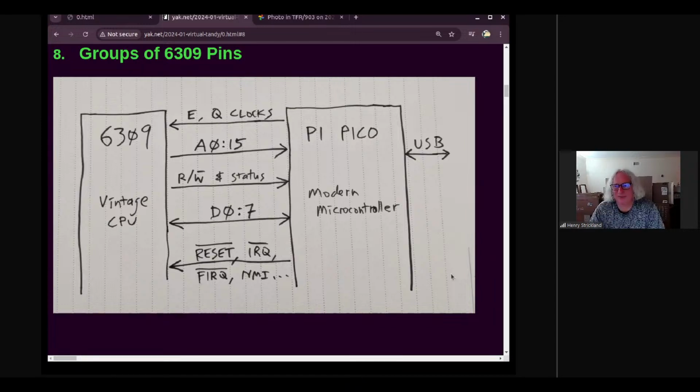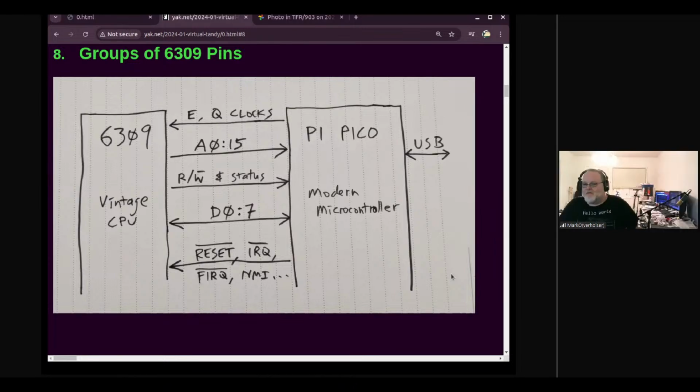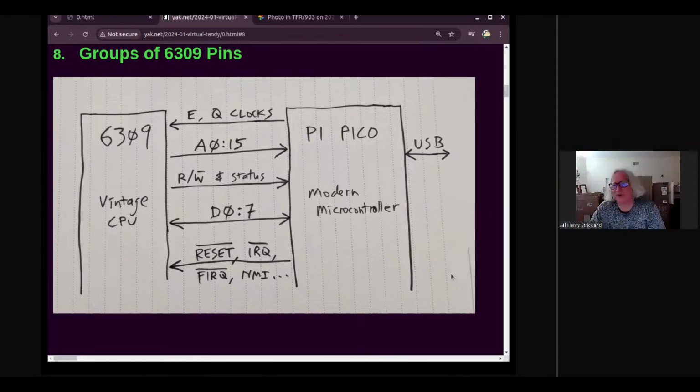So this is an outline of all the different signals that you need to operate a 6309. And I should have put the letter E on there because that's actually real important. The E and the Q clocks are inputs instead of outputs to the 6309. In case you didn't know, Henry, Frederick is actually building a single board 6309 computer also. But anyway, there's no external clocks, or I don't need the two flip-flops that Motorola always shows you. That's going to be in the programmable IO code.